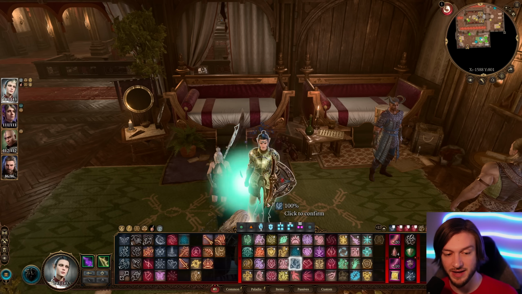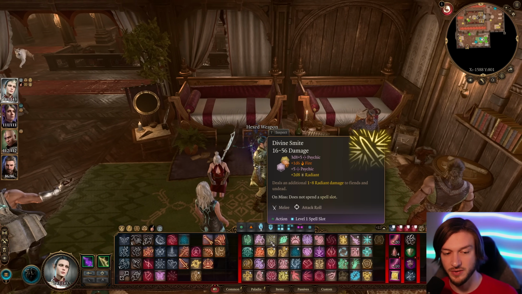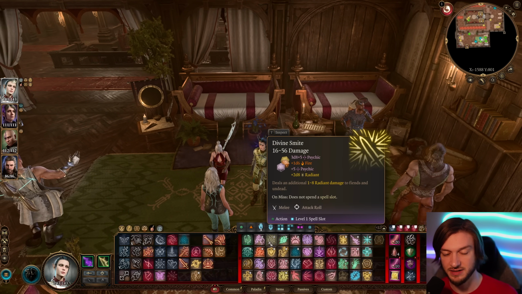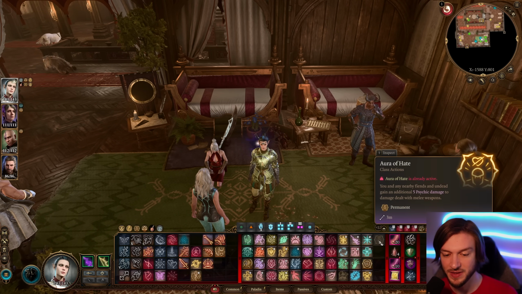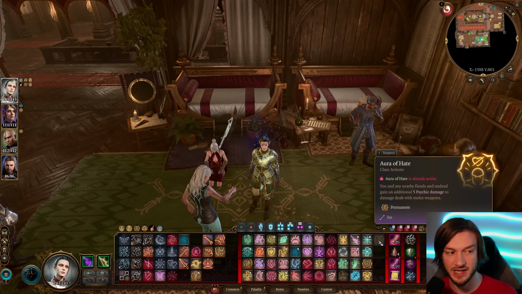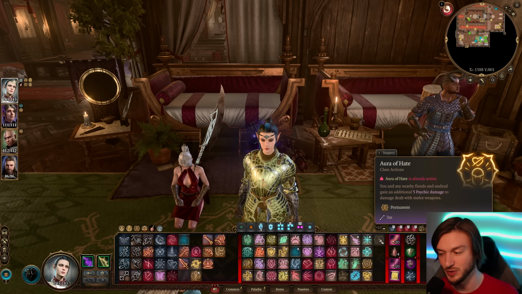Then we can use our Bind Hex weapon on it, and that's going to buff it up even further. And then what we want to be doing is going in and using our Divine Smites. As you can see there, it does quite a bit of damage, and the psychic damage is going to be doubled, so that becomes crazy. The Aura of Hate will also change into psychic damage, which is pretty cool, so that further enhances the amount of damage that we'll be dealing with this weapon.